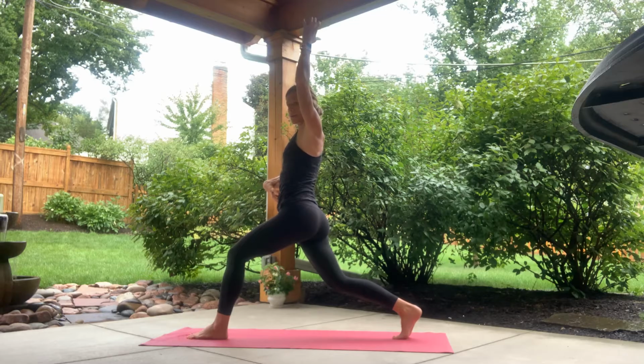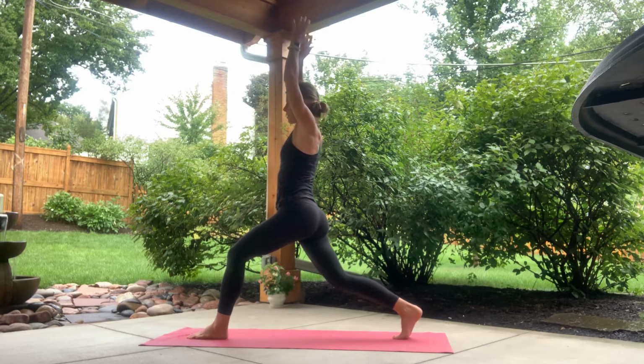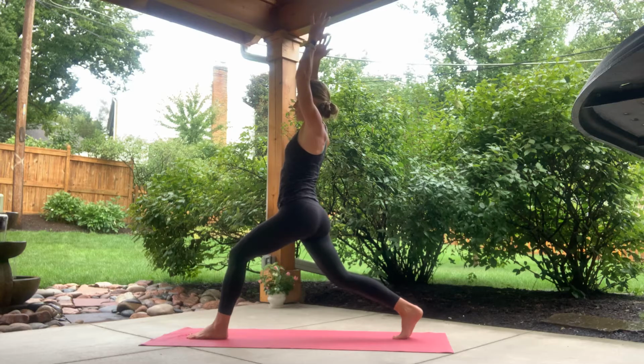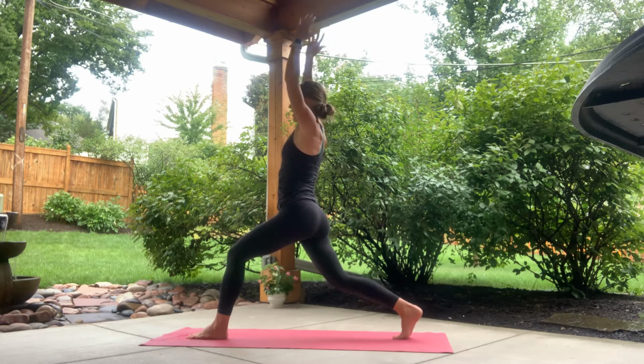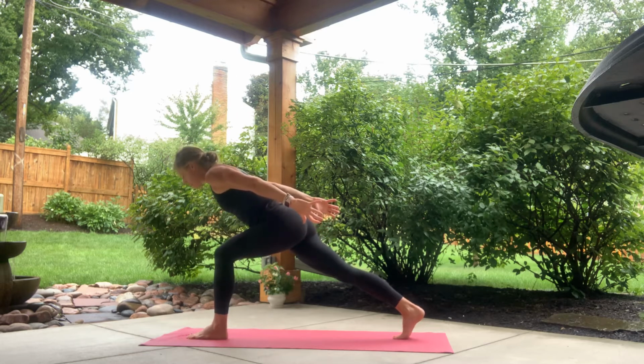And inhale, reach. Exhale, left palm to the mat. Listen carefully, I want you to curl just your left toes under. Right leg stays extended. Lift up into a three-legged downward facing dog. Right leg is lifted. Inhale. Great, and then exhale, round your spine. Humongous step forward, right foot to the top of the mat.